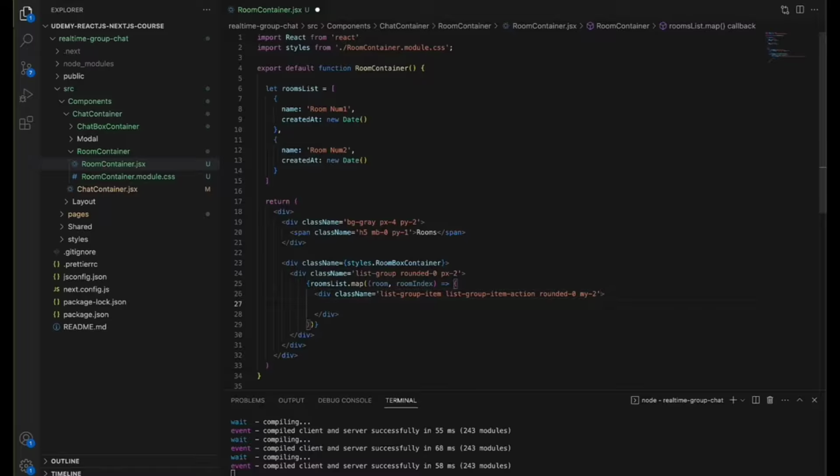And inside this item, we will again create a div, and on this div we'll give class, and we'll give some margin from left, so let's give margin left 4. And let's create another div inside this to show our room name as well as its created date. So on this div, we'll again give class name, and it would be display flex, and align items to the center. And we'll justify content as justify content in between.